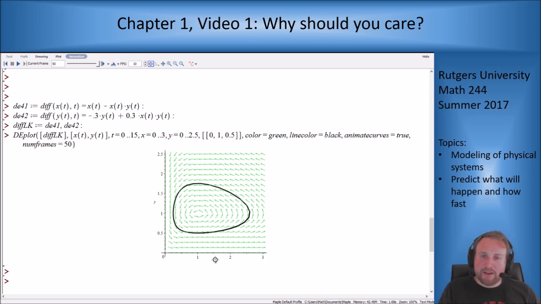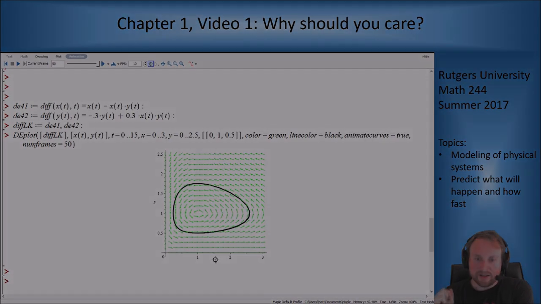What it doesn't tell you is how fast you're going to get there. And that's where actually solving the equations come in, whether that comes from solving it directly analytically by hand and getting an actual formula for the answer, or throwing it into something like Maple to get answers that way. Solving the solution out like that will tell you how fast you're going to converge to something. Both of those things, what's going to happen and how fast it's going to happen, are both very important in engineering and physics applications. And that's why you should really care about learning what I have to say in this class. Thanks a lot for watching and I look forward to you watching the next video.